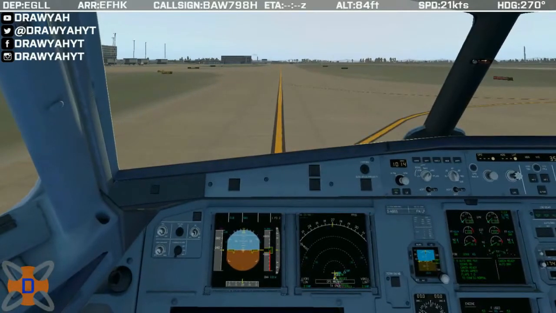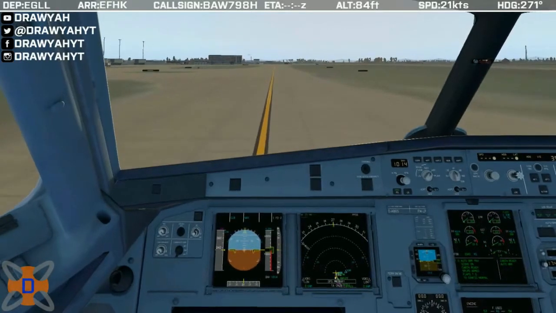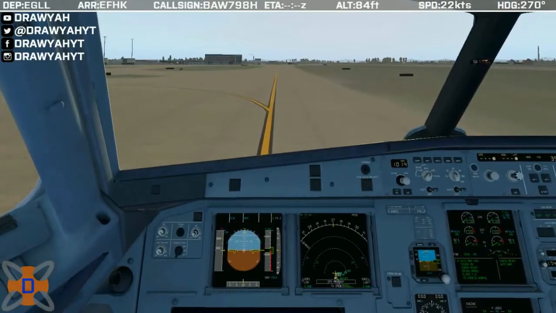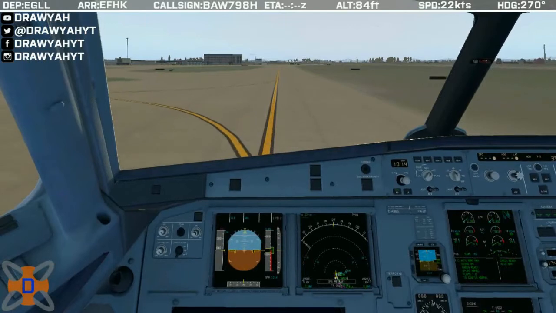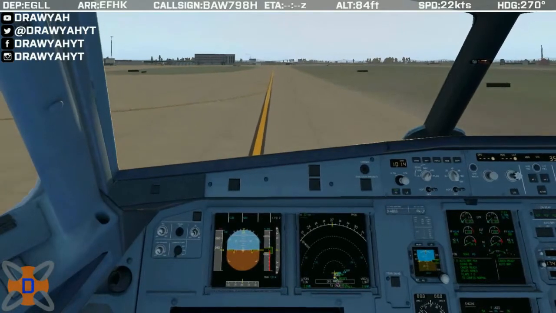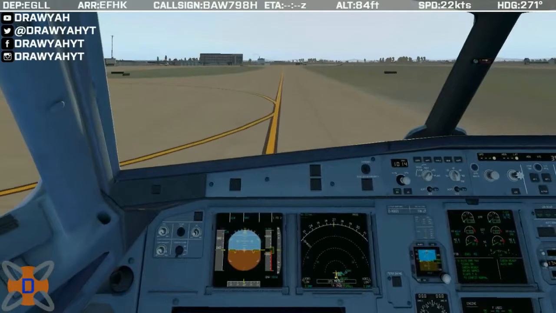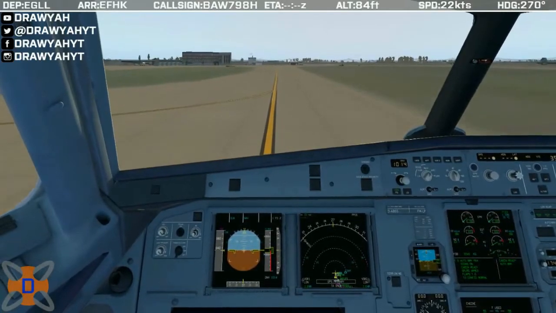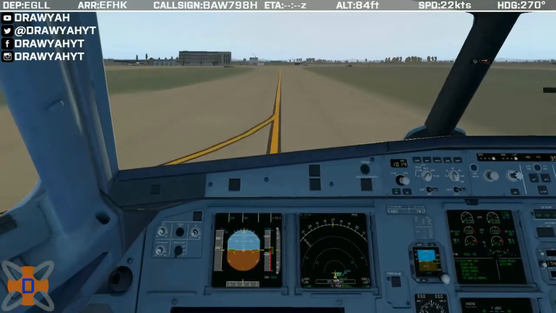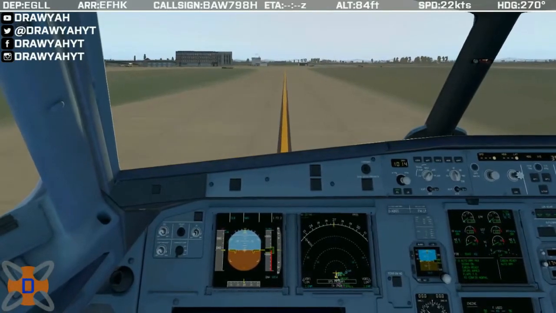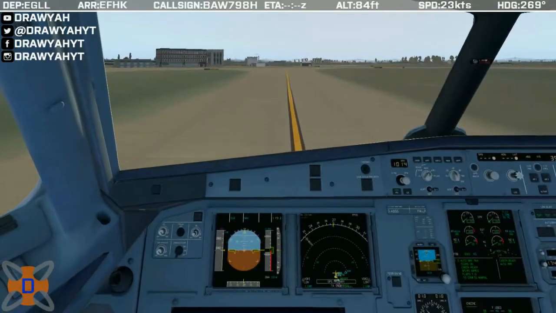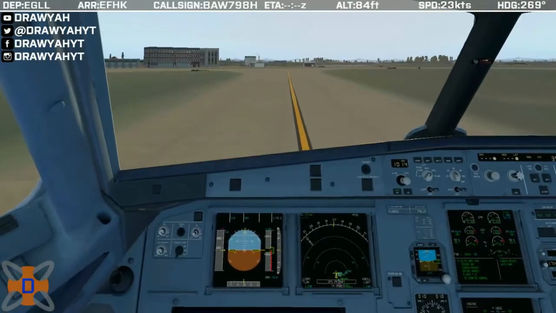What's our taxi speed right now? 21 knots. Okay, that's not too bad. Right, so right turn coming up. Although just for that, we will hold short and announce that we are departing on runway 9 left. Might even see the M25 from here actually, if you are lucky enough. But we are taking off from London side.